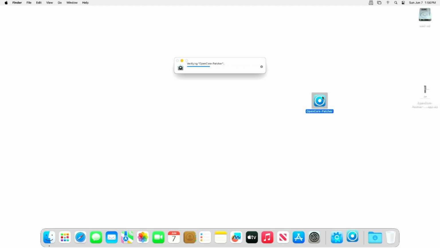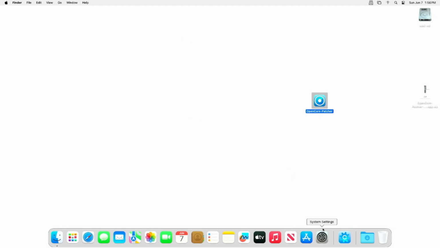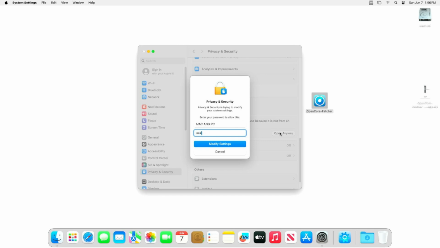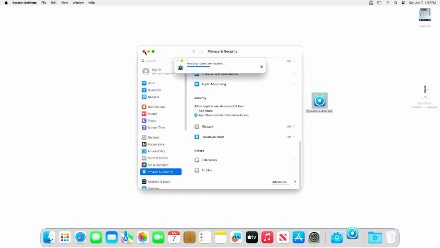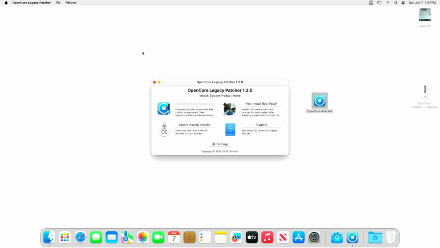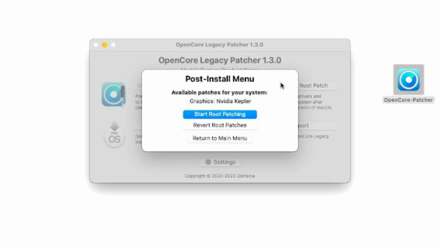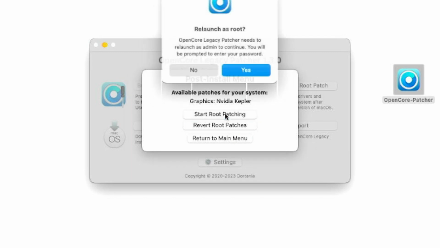After booting back, open OpenCore Patcher. And then click on Post-Install Root Patch. From the Post-Install menu, click on Start Root Patching to begin the process, and proceed with all the prompts.